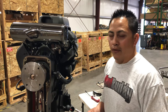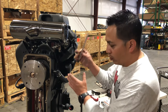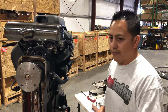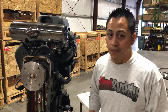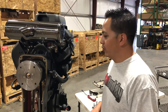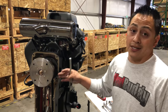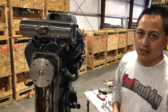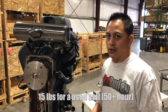For a used belt that's got over 50 hours — let's say I just measured it and for whatever reason I got eight pounds — I'm going to go ahead and re-tension it: five-sixteenths at 15 pounds. Used belt over 50 hours: if you have below 12 pounds, re-tension it at 15 and that'll get you going. Now, what happens if you go 20 pounds on a brand new belt? Bad news. Best case scenario, you will ruin the bearings on the drive or the clutch. Worst case, those bearings will ruin your crankshaft, and that's a very expensive fix. So 19 pounds maximum for brand new ones, 15 pounds for used over 50 hours.